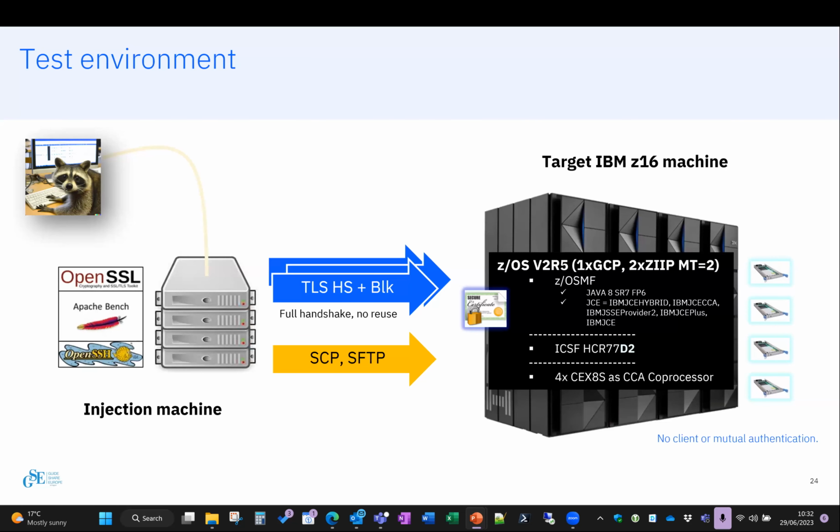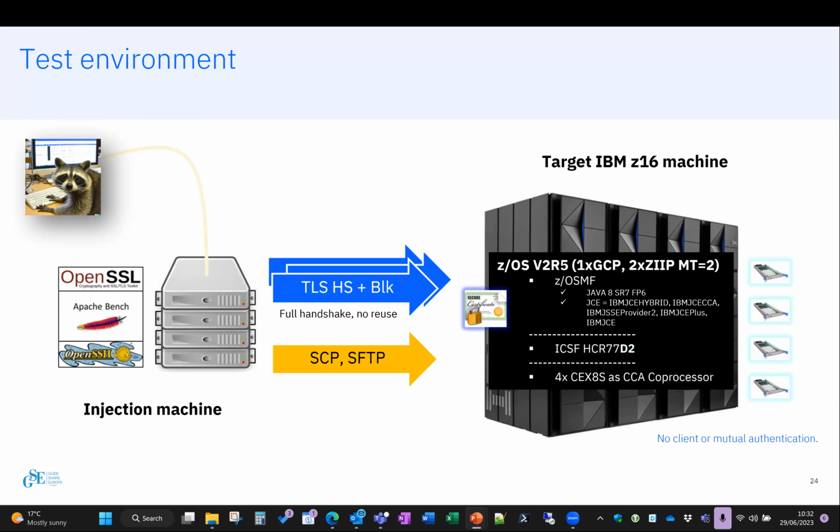So my environment, Raccoon is me, because that's my nickname. I'm testing. What I set up is an injection machine, powerful enough to see something from the mainframe and particularly from the Crypto Express cards. What I wanted to test is both the handshake and the bulk assessment, despite it being just a small amount of data that I want to bring back during the TLS connections. I also tested SCP and SFTP from the SSH protocol, so I will show you the results.